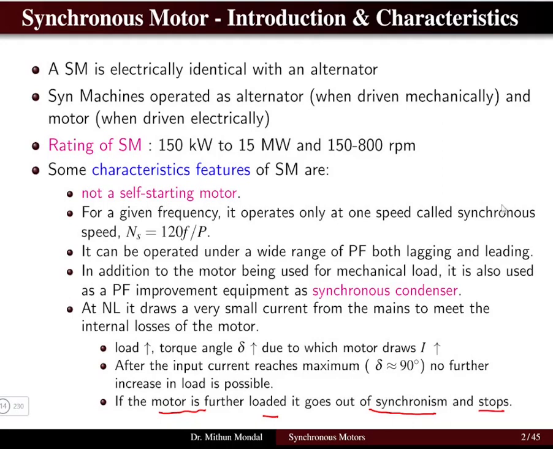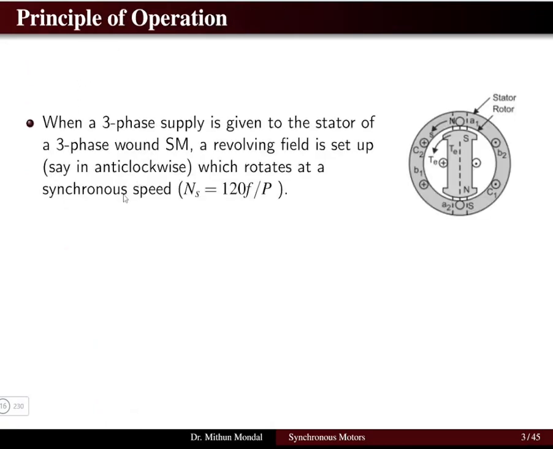This is the maximum point up to which the motor can be loaded. If the motor is further loaded, it goes out of synchronism and stops. The synchronous motor must run at a specific speed known as synchronous speed. If the load is increased continuously and the torque angle exceeds 90 degrees, the motor goes out of synchronism and stops. Now let us discuss the principle of operation. Generally for any synchronous machine we have two parts: the stator and the rotor.